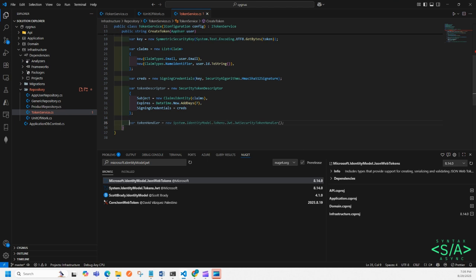So on that token handler, we will write some. Our token handler, I'm not clear why it is coming like that.